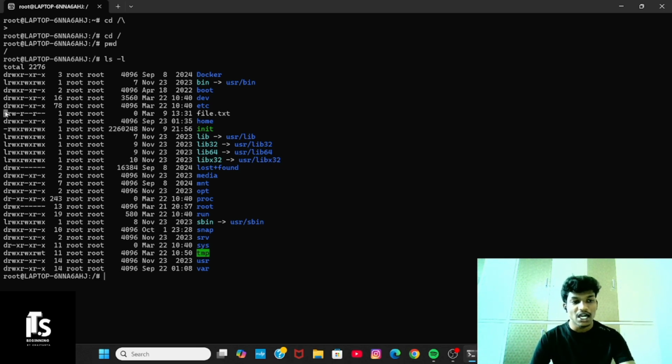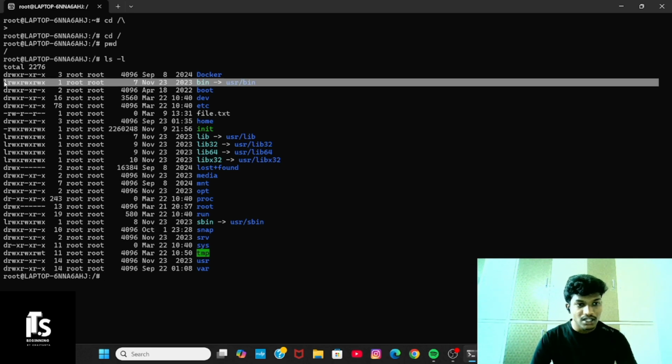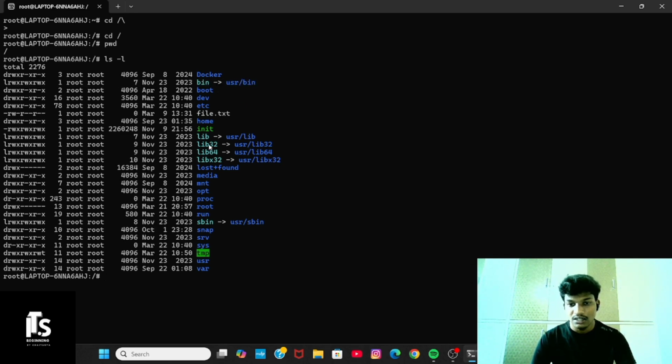When the first character is a hyphen, it is a regular file. Here you can see that file.txt is a regular file. Here the bin directory has links, and the lib directory also has links, so the first character is l.